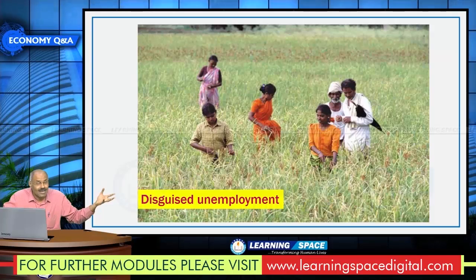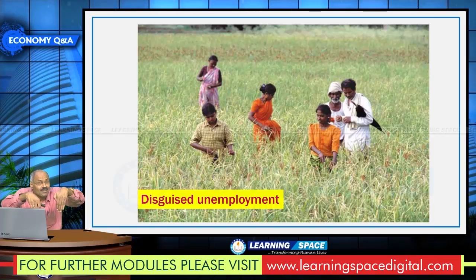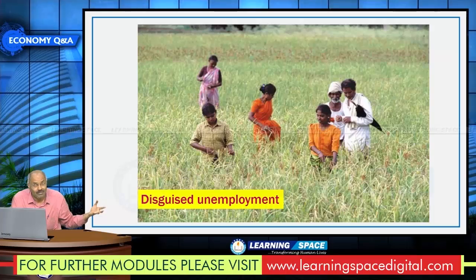That means in half acre probably they may have a yield of maybe 10 bags of rice or 15 bags of rice, or equivalent productivity if you look at some other crop. So 6 people working in their own field of half acre is a classic example of a disguised unemployment.